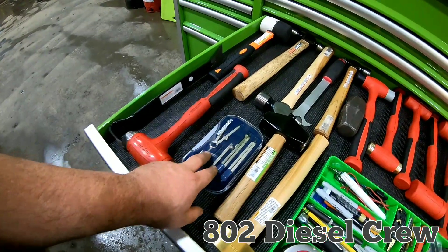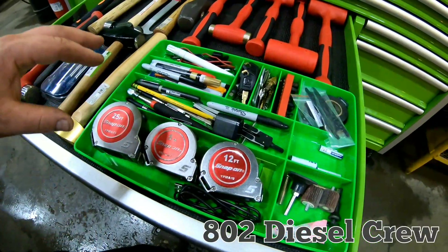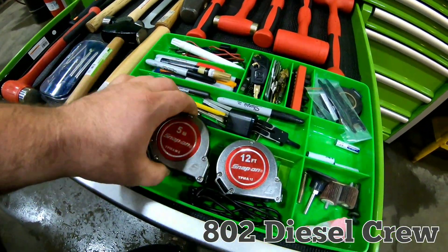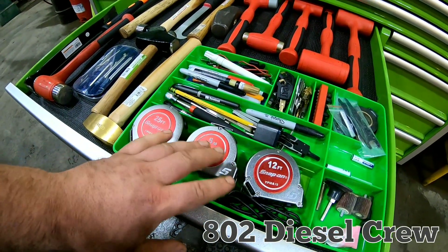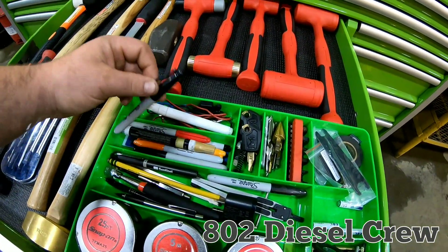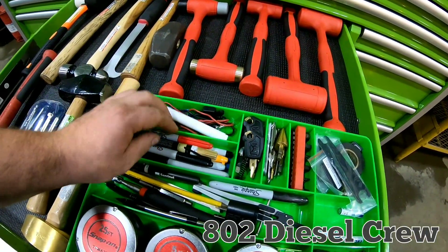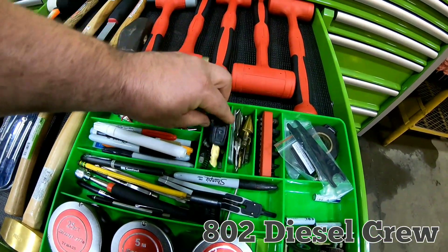Got a scribing set with what I call compasses — that's not the right term but I call them compasses. Then this is kind of my junk drawer area. I have two metric-style tape measures along with a metric-style one because a lot of the hydraulic hoses we make are in the metric system. Got a lot of paint pens and magic markers — once I go through and torque something to spec, I like to mark it to know that I've done it. Got some extra leads and some extra keys.